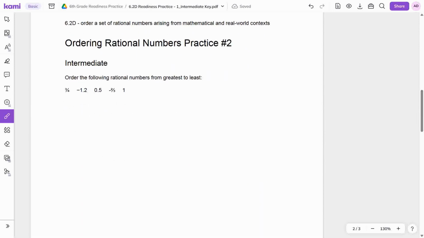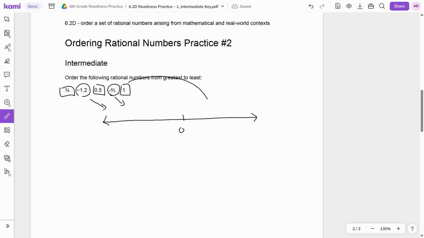So next, we've got just some numbers without any type of word problem to deal with. We need to put them in order from greatest to least. Now, we do have some negatives, so I'm going to use a number line here to help me. If I make this my 0, I should automatically know, without doing anything, that I'm going to have my negative 2/3 and my 1/2 over here. And then these three are positives, and they are all going to come over here somewhere.